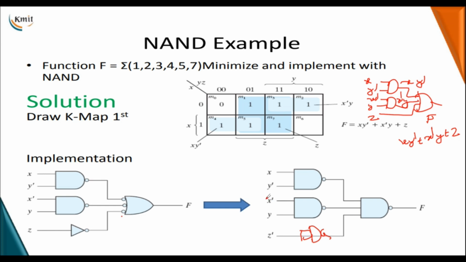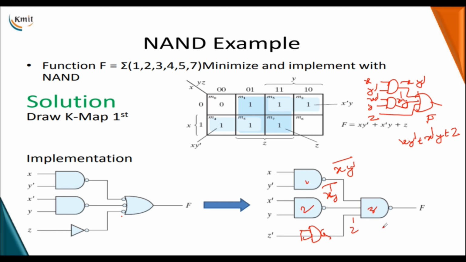Now our actual criterion here is to minimize the number of logic gates. In order to reduce that, let me just complement the variable to z bar only. So here the first NAND gate will give you the product term xy bar whole bar, and the second NAND gate output will give you x bar y whole bar, and this is the input for your third NAND gate, which is z bar.